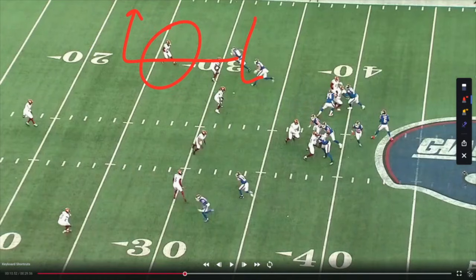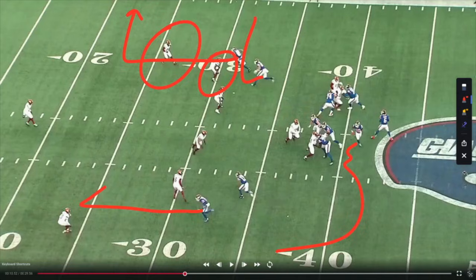If that corner gets deep and he is responsible for the deep area of the field, I know there's going to be another guy responsible for the out right there, and I can still peek the out because there's still a chance that we win, and this out happens faster than this curl. So I can peek the out just to see if it wins, but I know if the out doesn't win, I am coming right back here to this high-low inside out with the curl to the swing on the backside, okay?